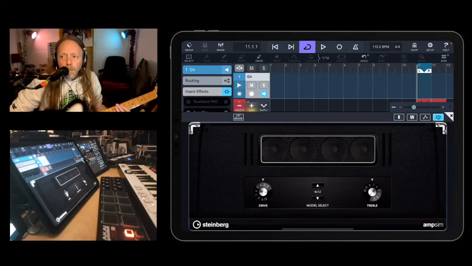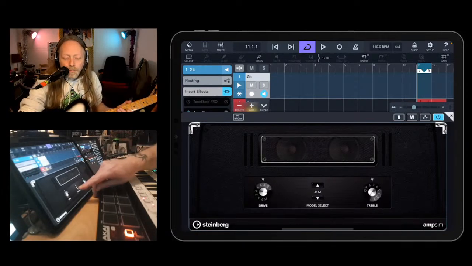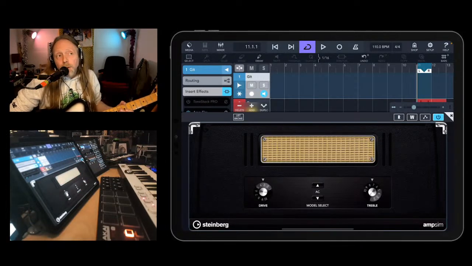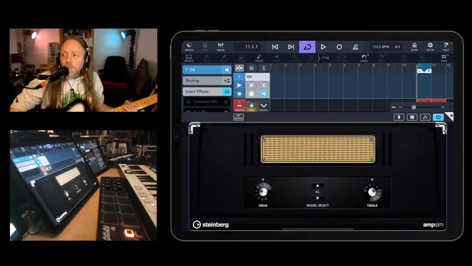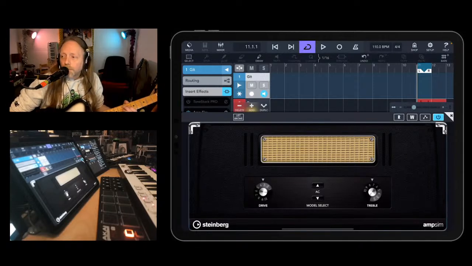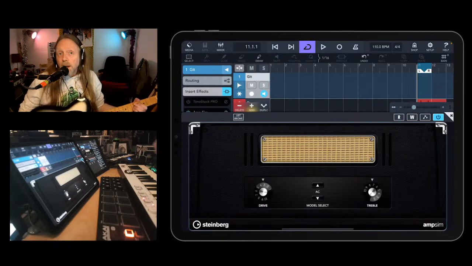This one's quite a decent rock one, as is that one. The Fender one is the one that looks like a Fender grill. It's probably the one that I would use most often for the kind of things that I tend to record. No, I don't believe there is any global tuning available, no. See, that's the sound I could use, definitely.